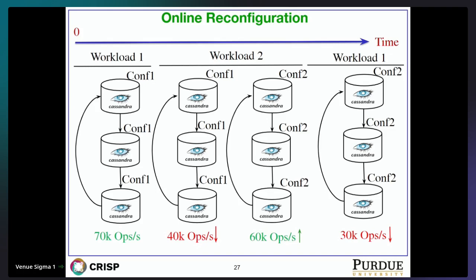If workload 2 lasts for a long period of time, then it was worthwhile switching from conf 1 to conf 2. If, on the other hand, workload 2 is very transient, then there is actually pain and cost incurred when I switch from one configuration to another configuration. In many of these stateful distributed applications, I cannot do what's called a live upgrade. I have to change the configuration, I have to shut it down, I have to migrate the state, which could be gigs of data, and then I have to change the configuration and bring it back up. So there is cost involved in switching from one configuration to another. And I don't want to incur that if my workload 2 is going to be very, very transient.